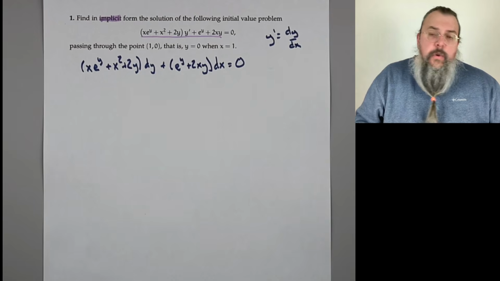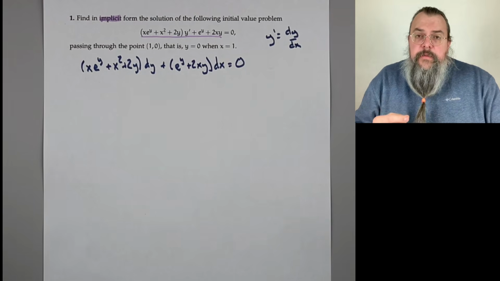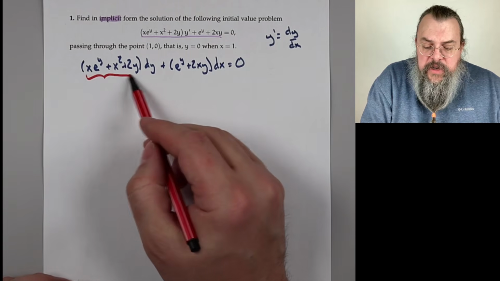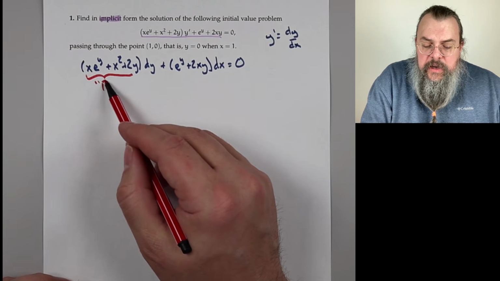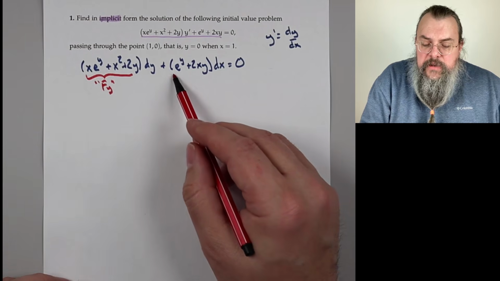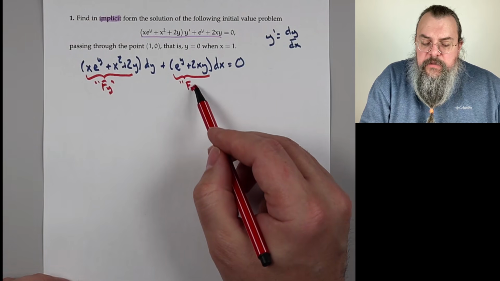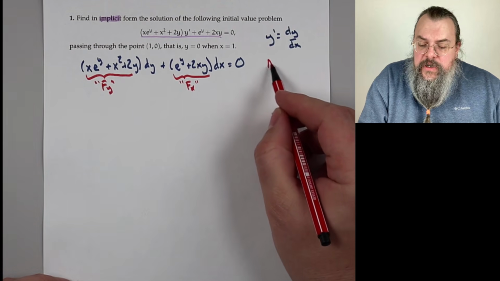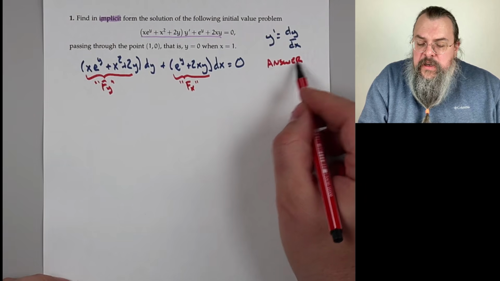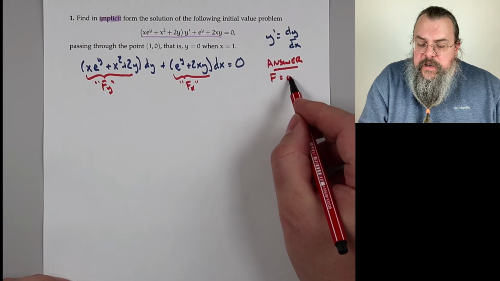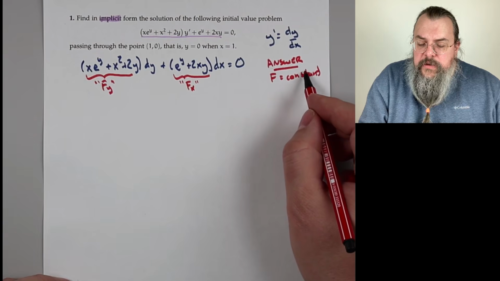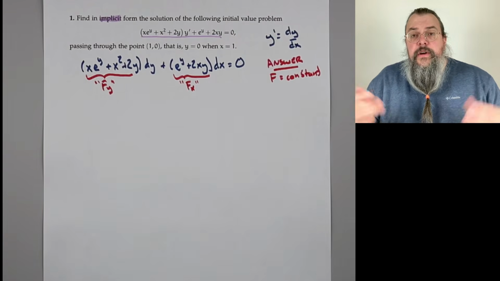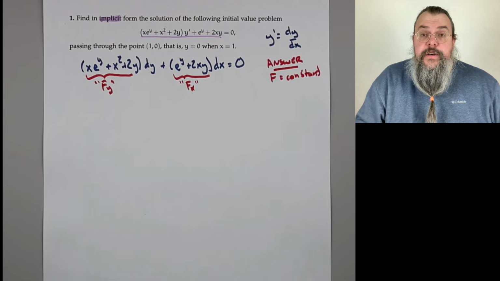And now, why are we doing this? Well, in the back of our minds, we say, hey, we're really after a special function. And in this special function, this part right here is our f sub y. And this part right here is our f sub x. Now, this would be true if it is exact. We don't know it is, but we suspect. And our answer that we're going to have at the end is going to have the form f equals a constant. So that's what we're building to: what's this function f where we have these partial derivatives? Once we know the answer, life will be good.